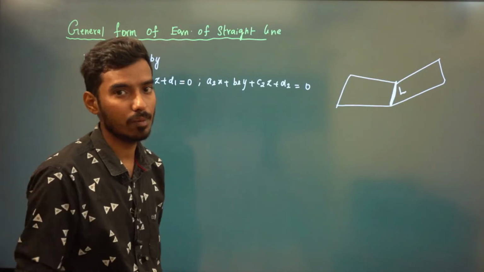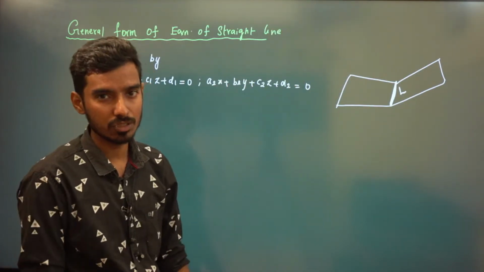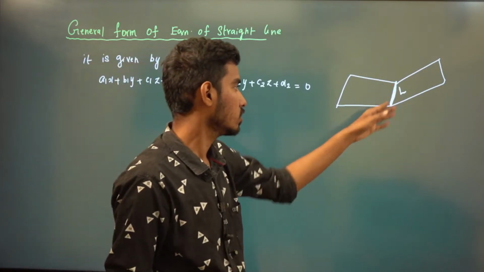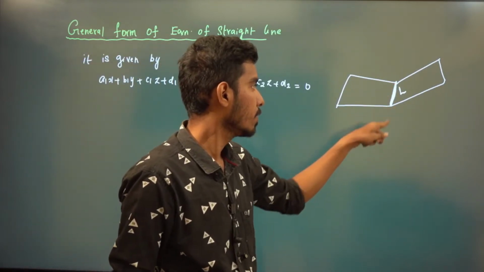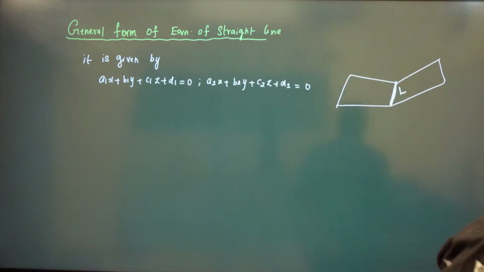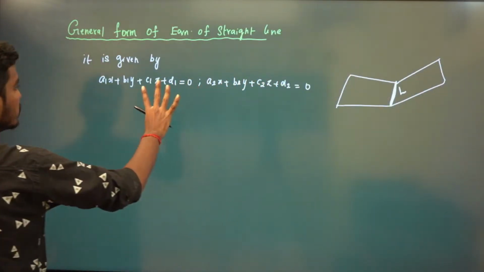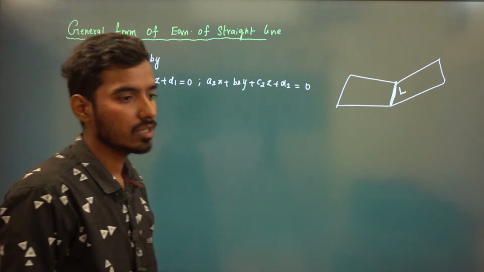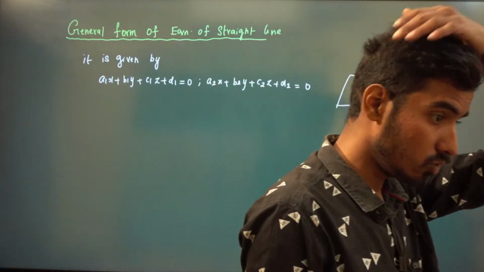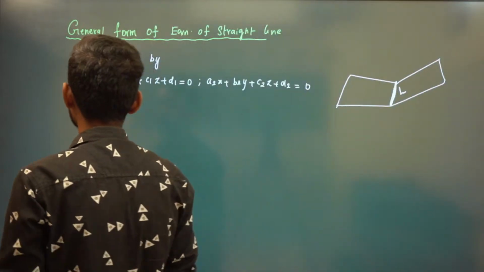So you will have infinitely many solutions or no solution, but in the majority of cases you will have infinitely many solutions. That means you will get all the points on the line by solving this, right? But we are not going to solve. I'm just giving you an idea, right? So the equation of a straight line in general form is given by a pair of planes. They will give you two planes, right? So don't get confused.